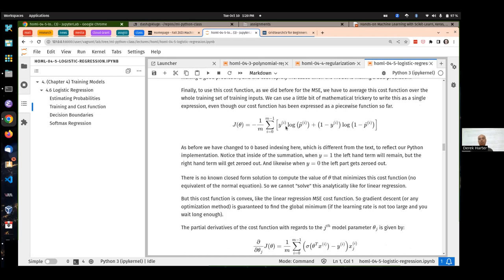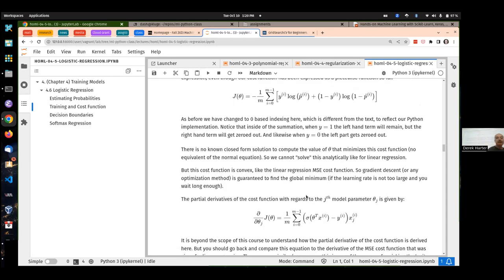The main jump in the lecture notebook from here to here is the reason why we use those logits: it's easy to determine the derivatives of those functions. It's easy to do the derivatives of the square differences, so that's one reason why we use the squares for the regression. Likewise, you don't really have to know how to do it, but we can analytically determine the derivatives of an expression like that using these logs.